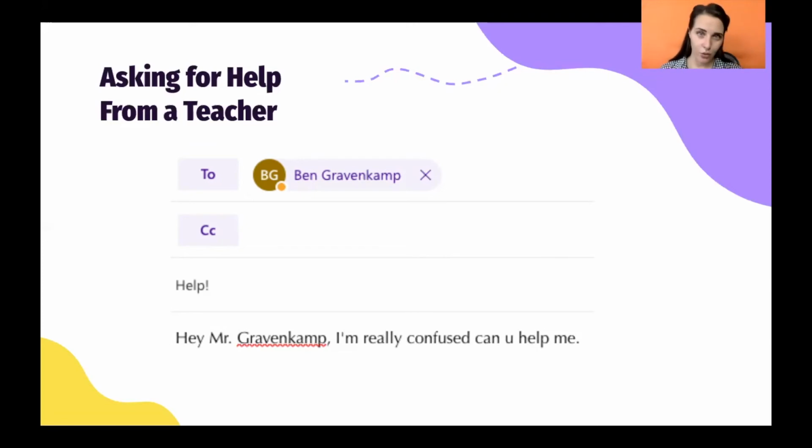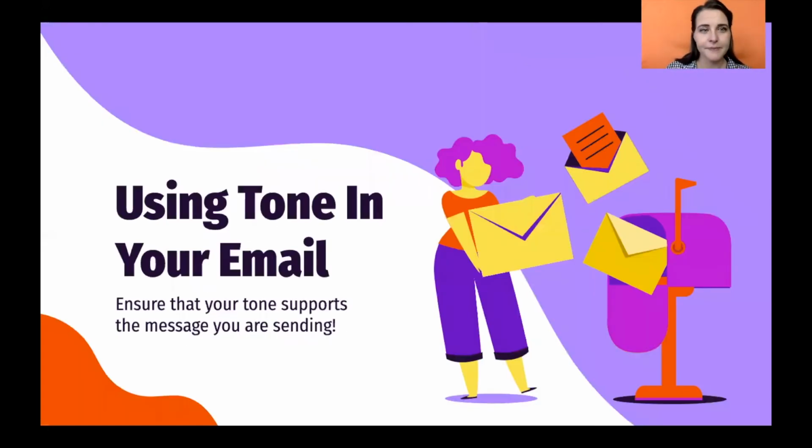Please don't use "u," like the letter U, in your scholarly emails. It just discredits you and makes it look like you're typing this on your phone, which you very well might be. But you want to try and avoid that impression. So you might say, "I'm really confused about our CPR unit or our lesson," period. "Would you be available to help me this week?" And then make sure you put your name on this. Okay? So let's move on. That's the body of the email.